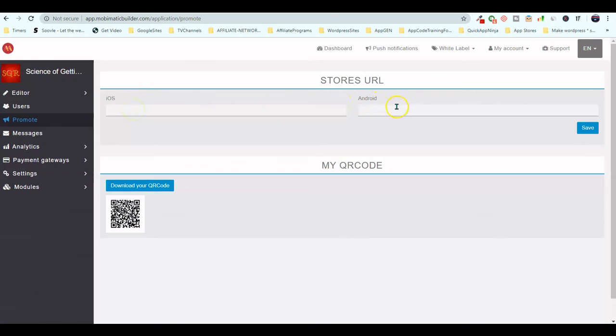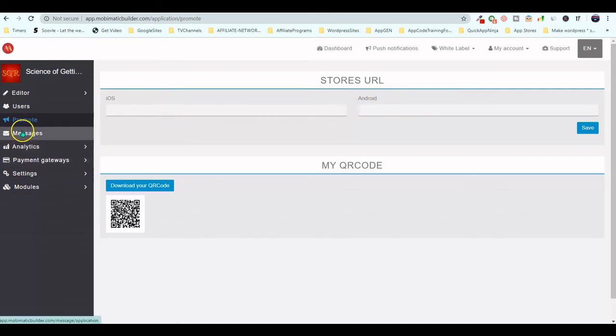So you don't have to use Google Play. You also just have a QR code where users can download the app from the QR code. But here you have a definite advantage. Okay, not only do you have Google Play, but you have the Apple Store also.